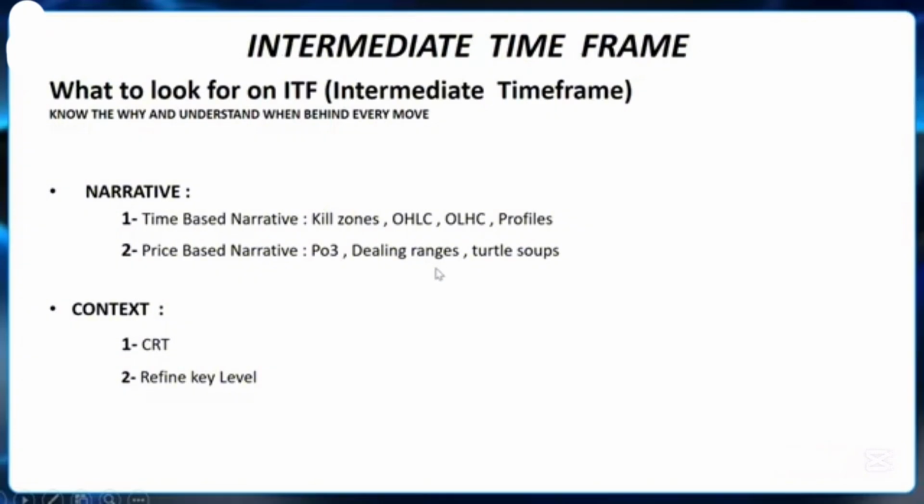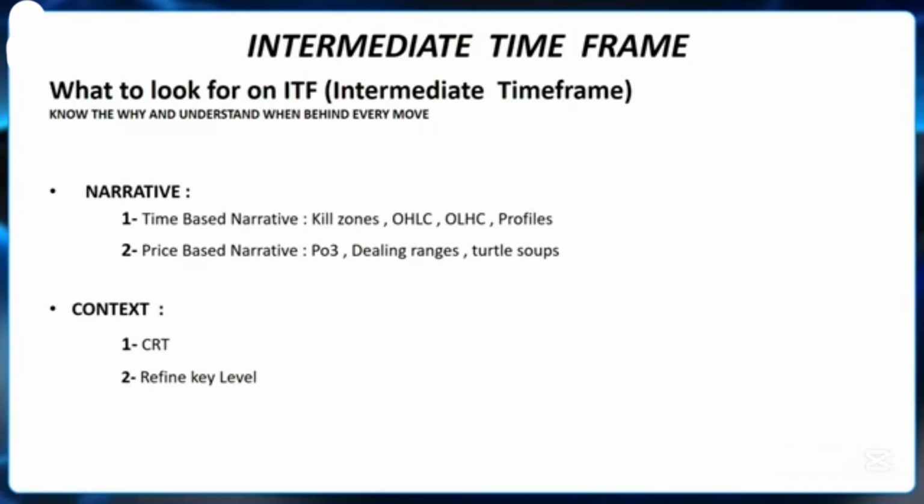Now, the second thing we focus on for the intermediate time frame is context. As CRT traders, we only use CRT for context. This is where candle range theory really comes into play. By applying CRT on the intermediate time frame, we can build a clearer picture of how price is evolving within the bigger picture set by the higher time frame.